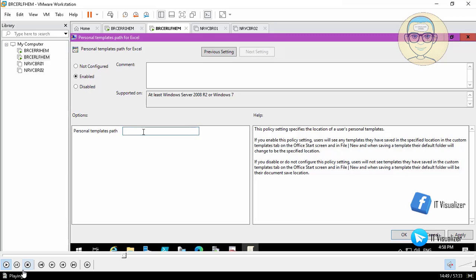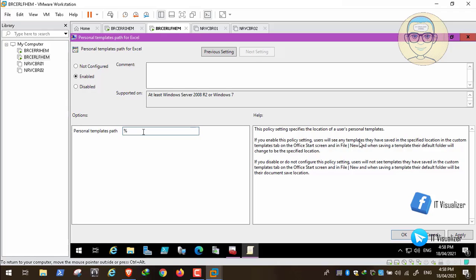This is to specify the location of the user's personal templates. If I'm making templates for Word or Excel and you need them to be accessed only by you, you need to specify a location, and by specifying this location we are telling Excel to save every user's personal Office templates to his user profile.